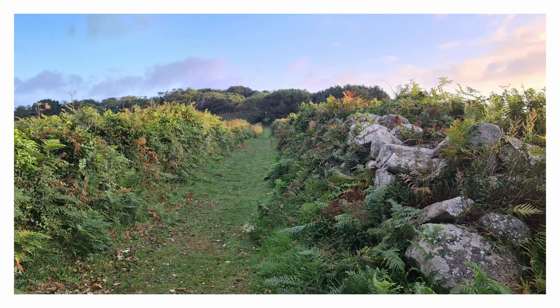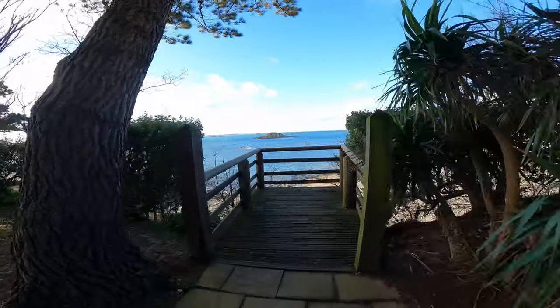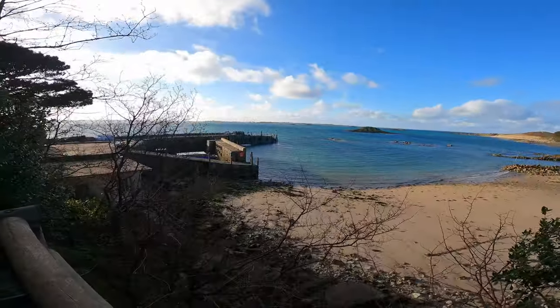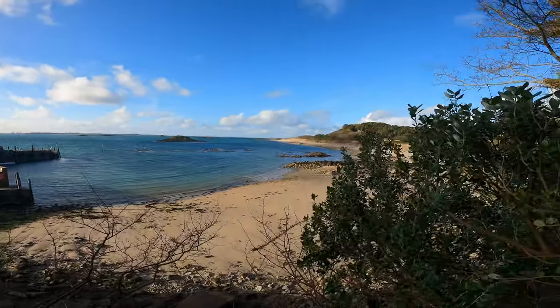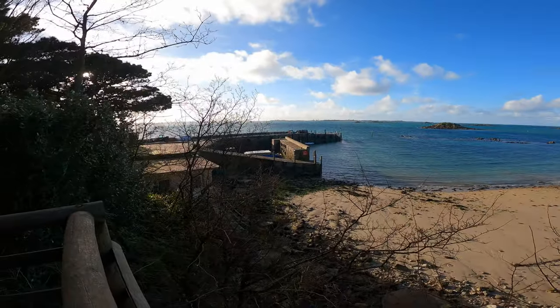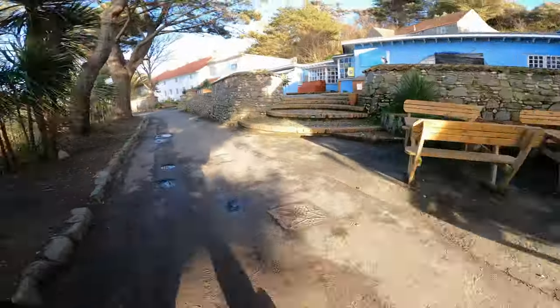You can walk around the outside of the island in about 2 hours, and it's a beautiful place to visit. Some fantastic beaches as well. It's very popular in the summer, but you go there in winter and the place is almost deserted, and it's still got a lovely charm to it. And best of all, they even open the pub in the winter. And an odd fact, Herm actually sits directly south of the Isle of Portland. There you go. Now you know.